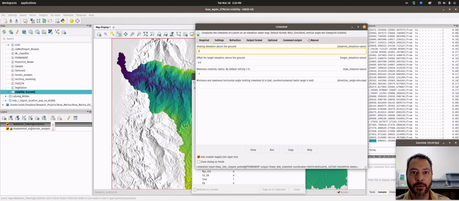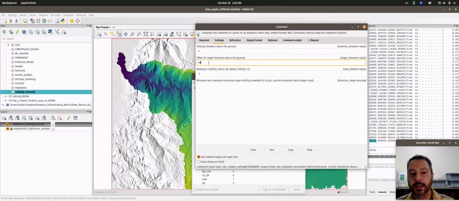I mean, we don't call them towers if they're not more than 1 story. So we're going to assume 5 meters is about right. If we had some real information about the height of this building, we could use that and then add the height of a person on top of it to get the exact height off that ground surface pixel.